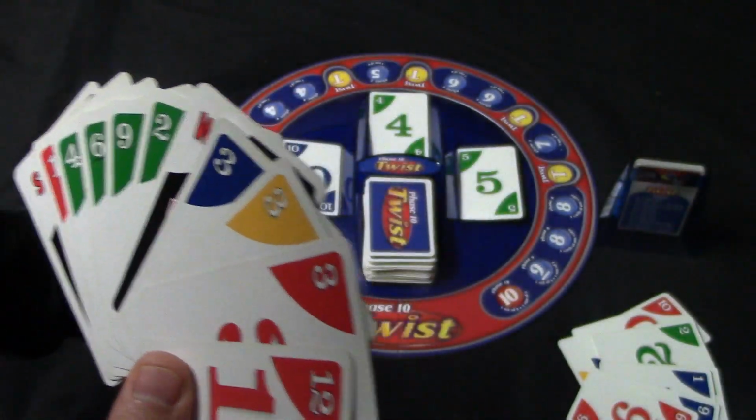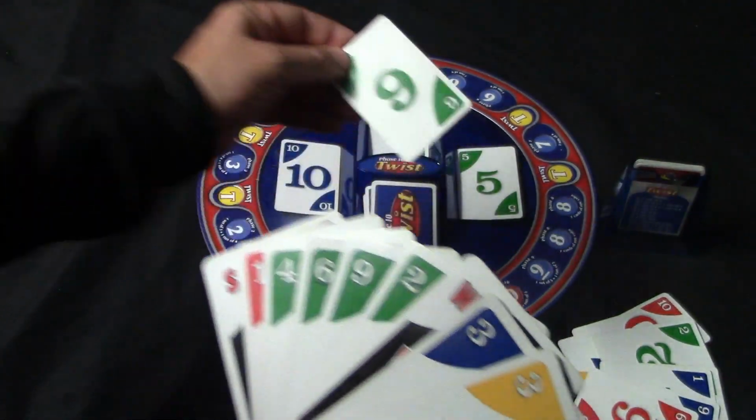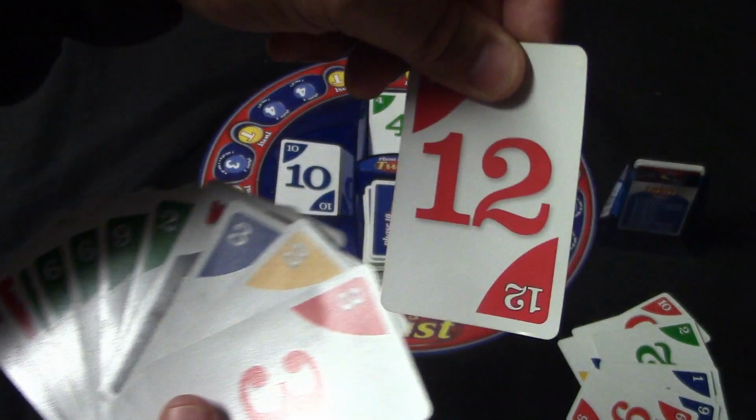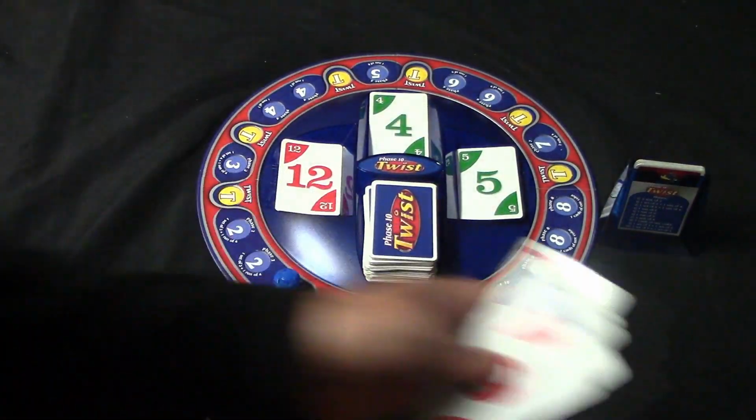Now I've got a choice. I can draw from here, or I can draw one of these 3 cards over here if I would like to. So let's just say I decide I'm going to go ahead and draw this card, and I've drawn a 6. I still can't go down, so I'm just going to go ahead and get rid of something. So let's just say I play this 12. I'm going to play the 12 over here, and then let's just say it goes to player 2.